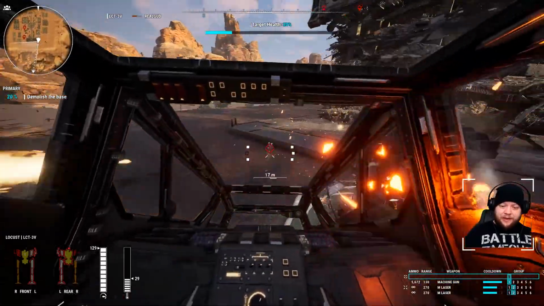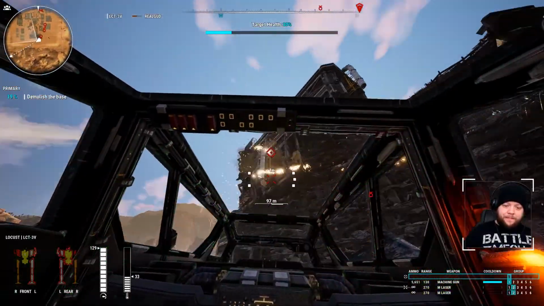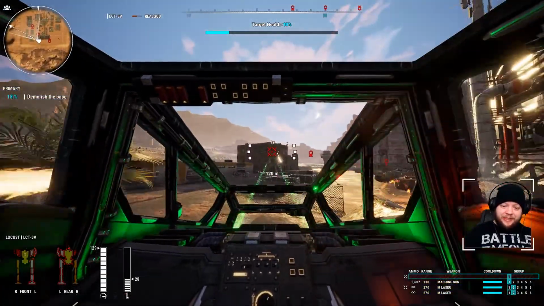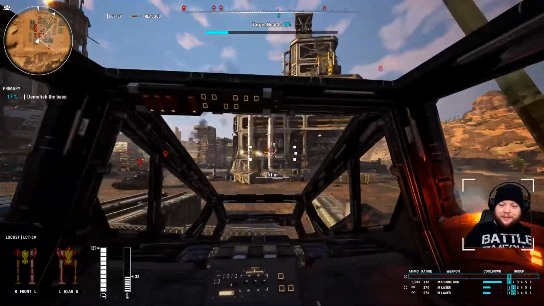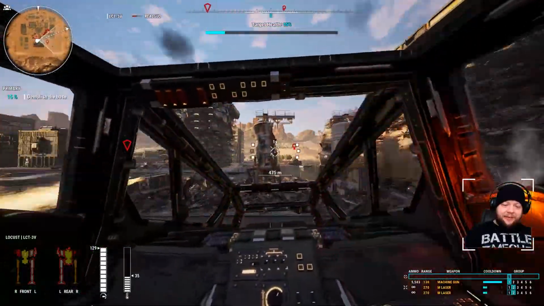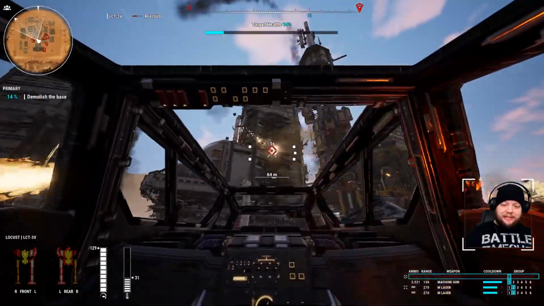Roger, roger. One final push and we're out. Yeah, there we go. Hitting these buildings right here is super valuable. They tend to break really quickly, and they give you a lot of percentage, which is nice.